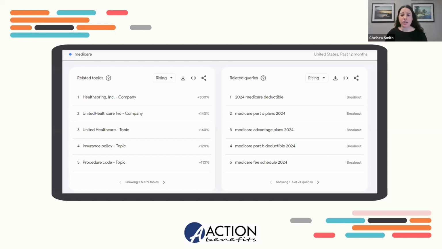So again, these aren't all worded as questions necessarily, but using your expertise, you could probably word some questions surrounding these terms that you've already heard before from your clients, or you could maybe spark some ideas for not necessarily question-based content, but maybe you want to write an article explaining why the Medicare deductible increase, whatever, right? Or you want to explain why Part D is so valuable to have when you have Part whatever, right?